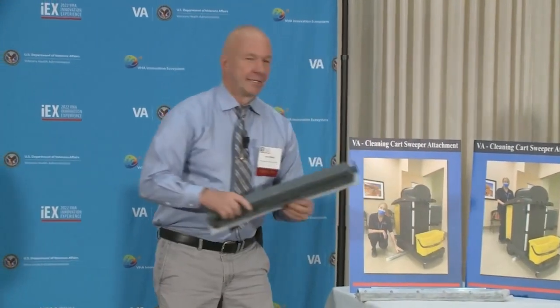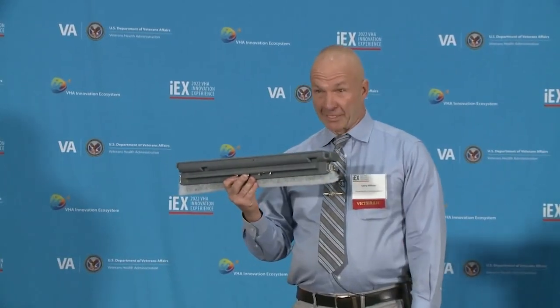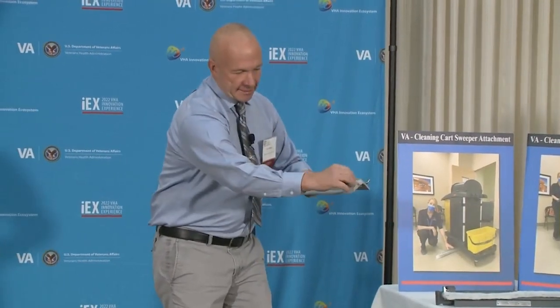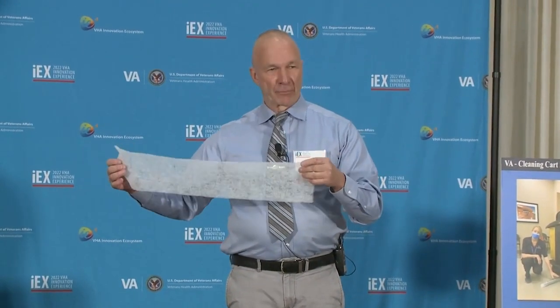The new design — I'm going to call this the Tesla model — is injection molded. We brought it from $65 down to about $20. Same concept: slides in and out easy for quick pad replacement. When the housekeeper is done on their route, it takes about 45 seconds to take it off and put a new clean pad on. This pad is really cheap — operational cost is about $1. You know the slogan: '$1 a day keeps the Joint Commission away.'